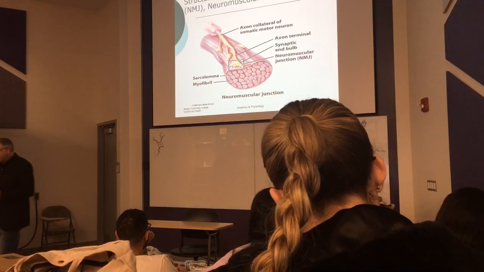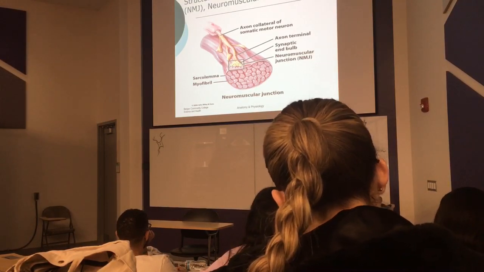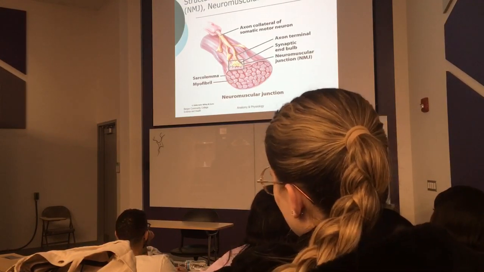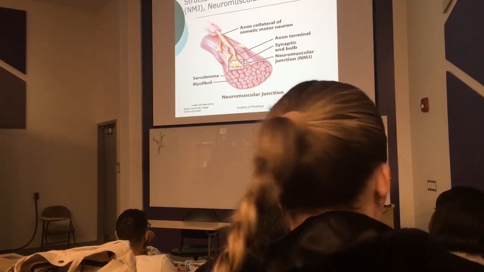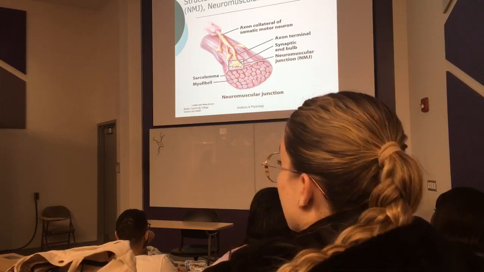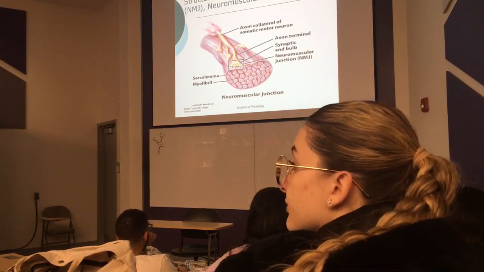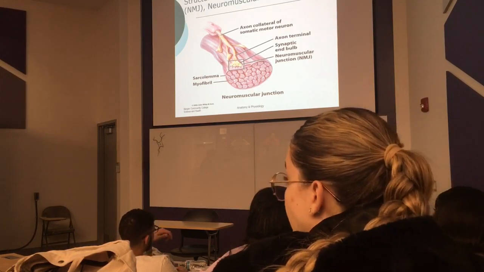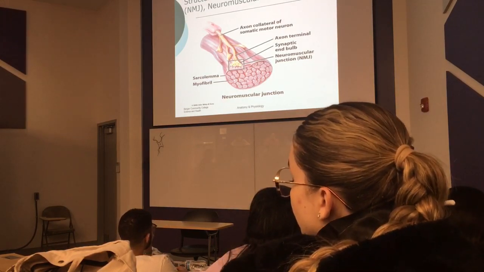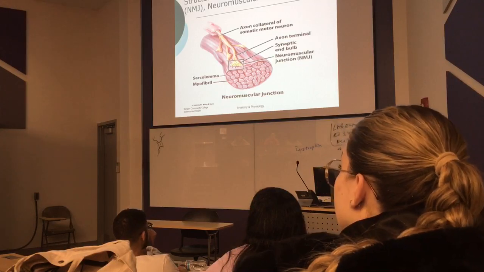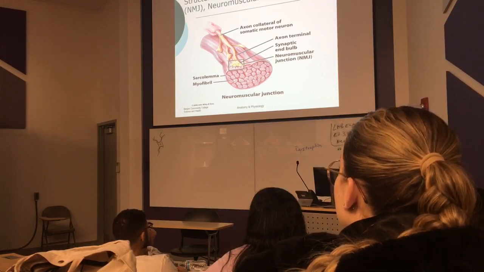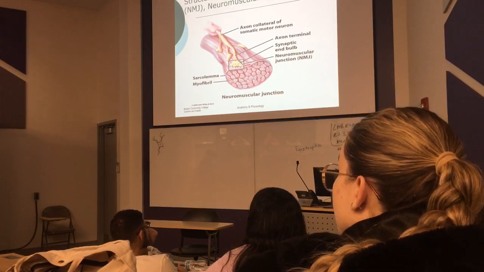If I close my eyes and somebody gave me this marker, I can feel the marker. That sensation is going up my arm. It's going to synapse in my spinal cord and go to my brain. Some sensory area is going to tell me, you're holding something. The association area is going to recognize it as a marker. So that's sensory.